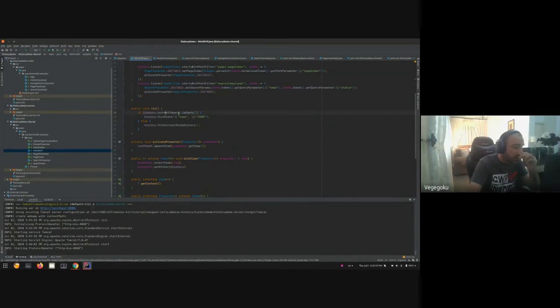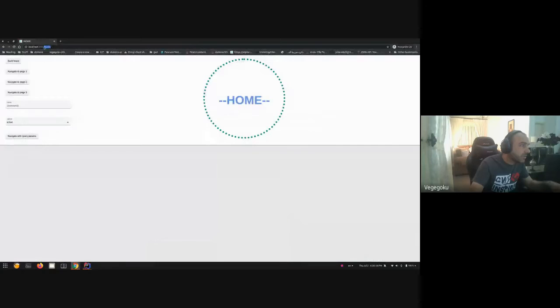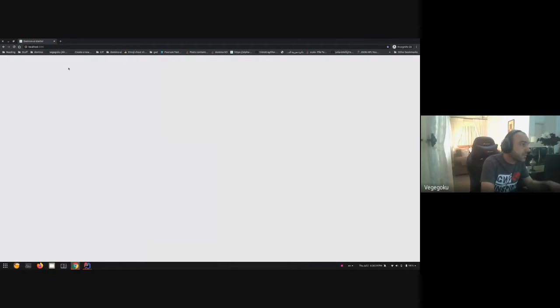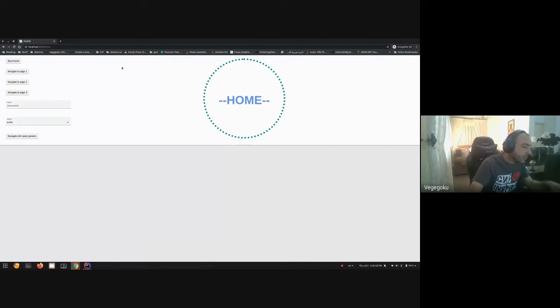Current token isn't a string; it has a lot of functionality within it. The token returns a state token. So if it's empty, we just fire the token home. Otherwise, we fire whatever is currently presented in the browser. So this is how I routed my application when I hit it directly without any token. This is how I routed it to the home page.